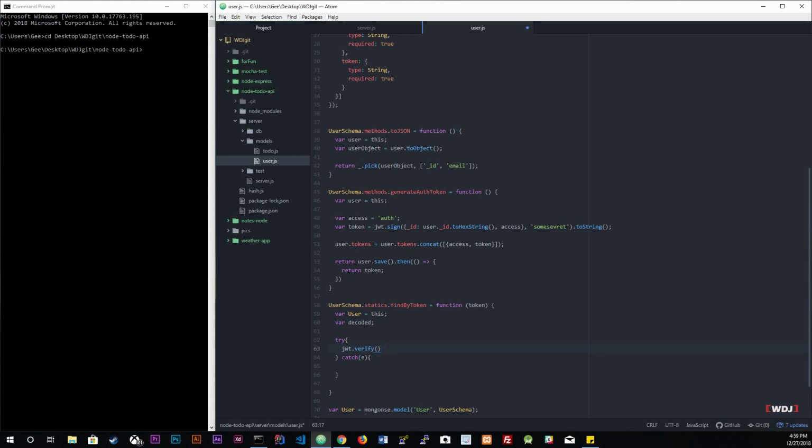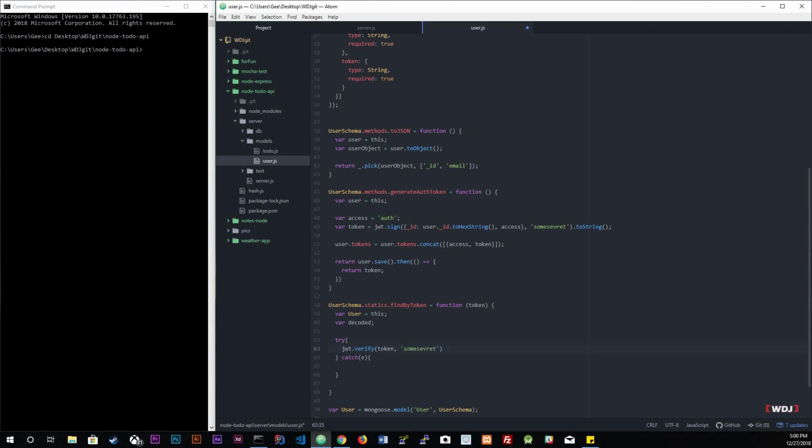Now this one actually takes in two arguments. What token do you want to verify? So we want to verify the token we sent in, and actually the secret. Now over here we put the secret. Like I said, it is bad standards to actually have the secret out here invisible, but don't worry, later on we are going to put it inside its personal environment variable.